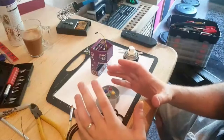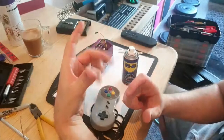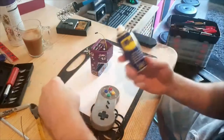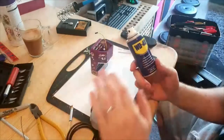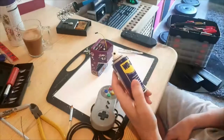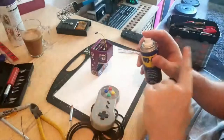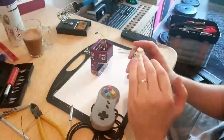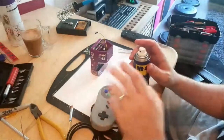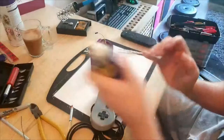I buy a lot of retro games, I mean clearly. And with my retro games, if there's a sticker on the box or a sticker on the manual or anything like that, a little bit of WD-40, especially if it's shiny paper. Put a little dab of this on some kitchen roll and just rub it, and it won't remove the ink from the manual or the inlay. It'll actually just remove the adhesive.